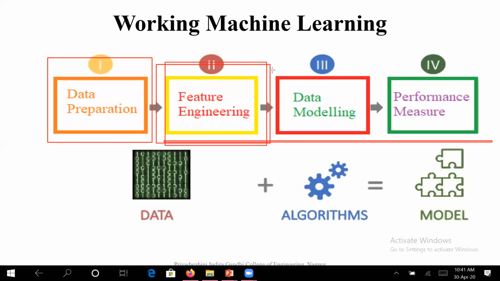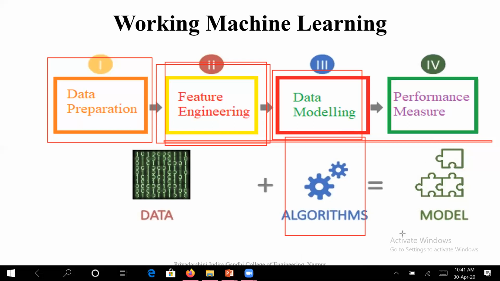Then, out of this data and algorithm, we will be building the models. One thing: we have talked a lot about data. Let us talk about algorithms here. In machine learning, it is said that there is a no free lunch theorem. I repeat, there is a no free lunch theorem.